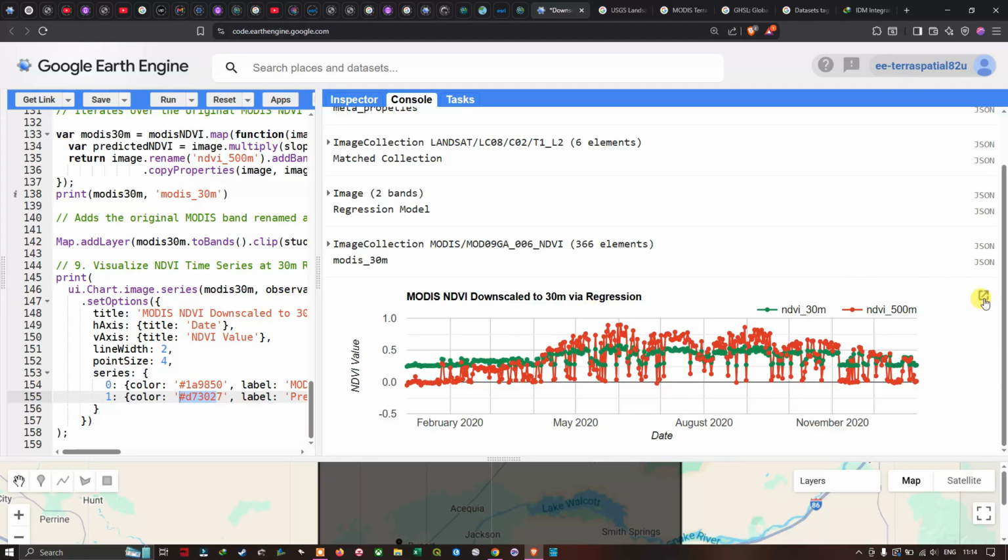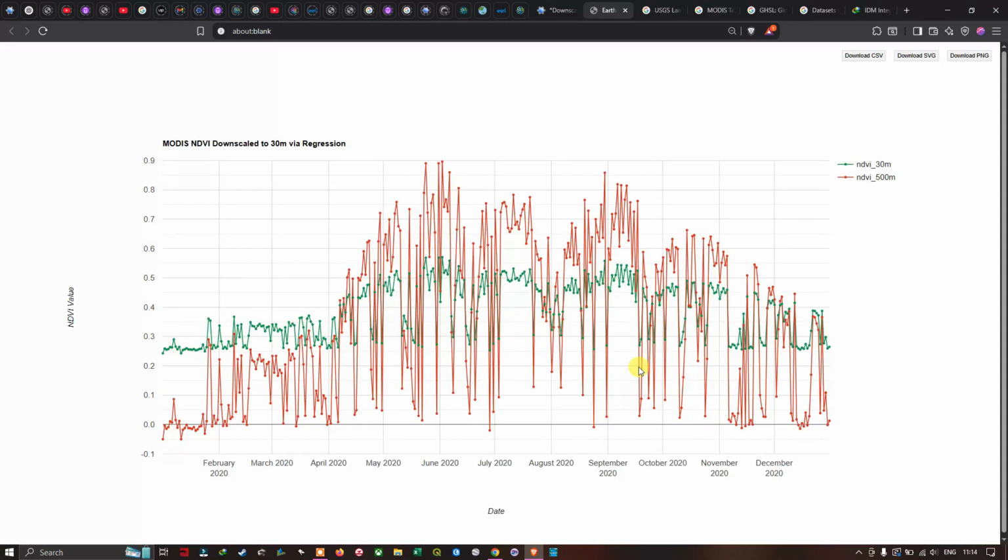I'm going to click this option. So in the first section, the NDVI value matches correctly between the MODIS 30 and 500 meters. For example, towards the right side of the graph here, it kind of matches. But in the central part and towards the starting section here, the NDVI value is kind of mismatching between NDVI 500 versus 30 meters.